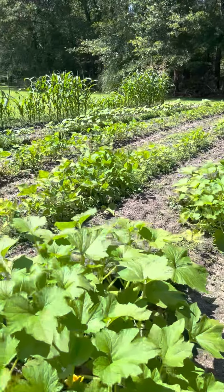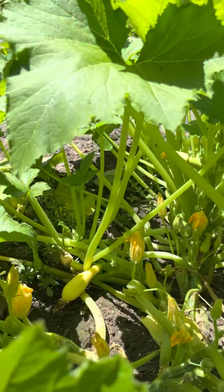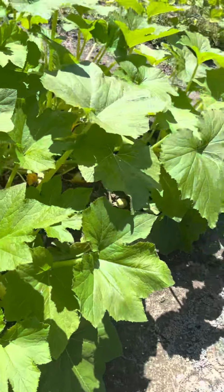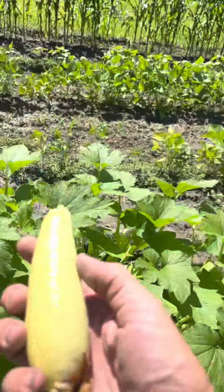I got some squash down on there. There's a pretty little squash. There's one buried there, and I think she said there was one up in there somewhere. But actually that one probably can be picked. So here, we'll go ahead and pick this one, because this is when I like them. You fry these things up and they get nice and tender and that small.